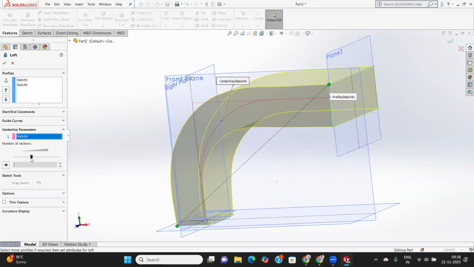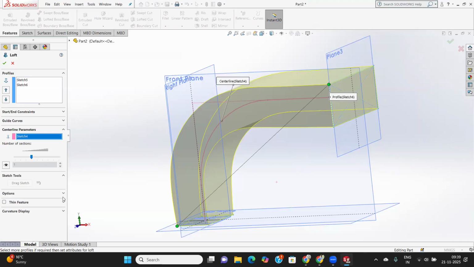And then in this case, we adjust the number of sections. You can bend and then adjust your sections. And once it does not show any sections, this will not be needed here. This is just a way you can create it, and this loft will be created.